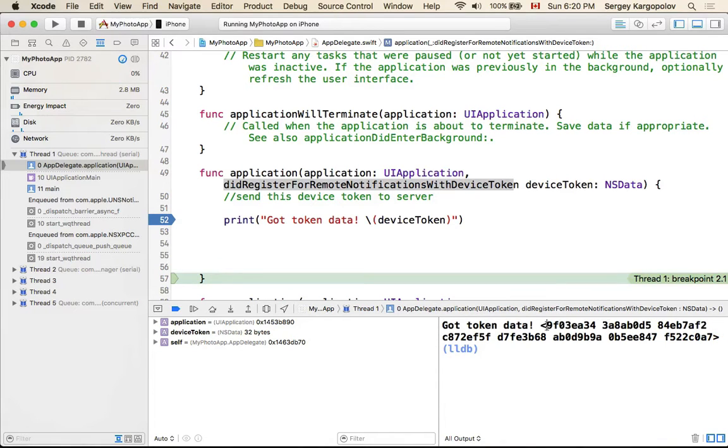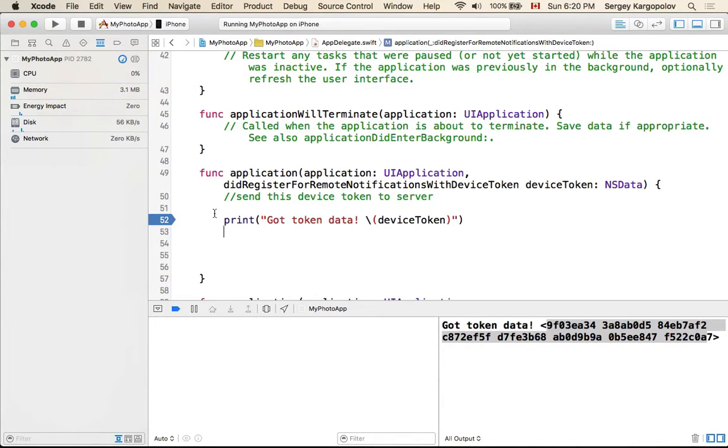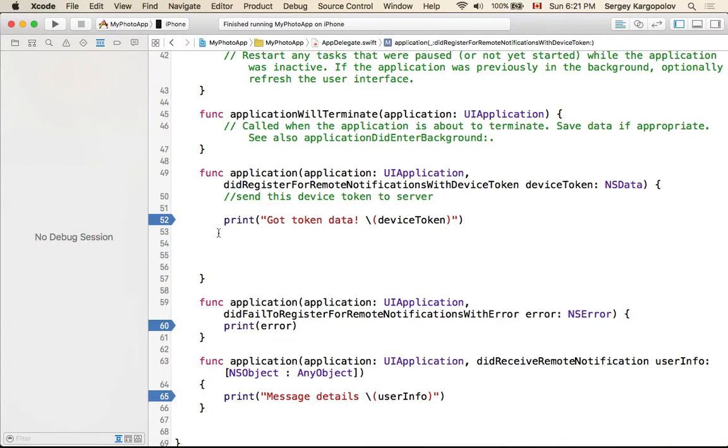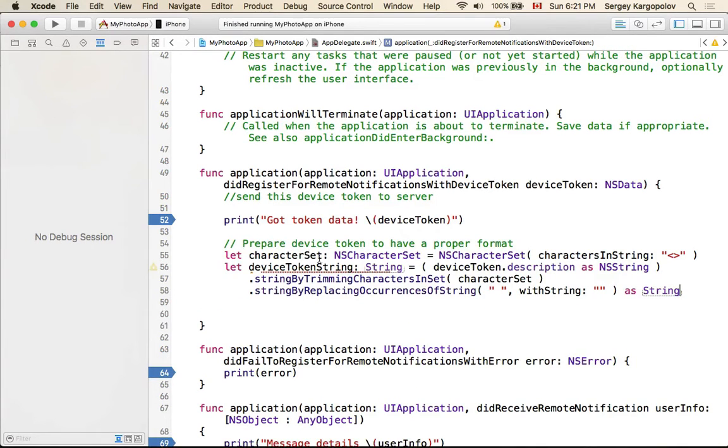So basically this device token is a unique identifier of our device that we will use for our remote notification scripts on the server side. So I'll let it play, and we'll continue with the rest of the code. So I've terminated my application, and I'll paste a little more code here.